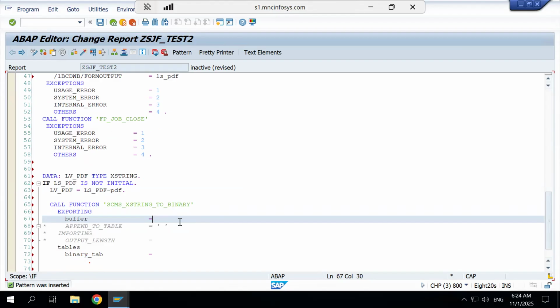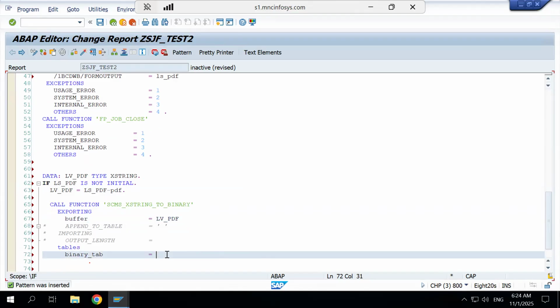Okay, and here the buffer area it is asking, and it is asking for some tables here, right? So the buffer is nothing but the lvpdf. Okay, lvpdf, and the binary tab is nothing but, so the data will convert into an internal table here.